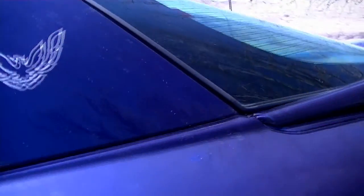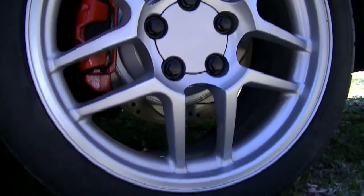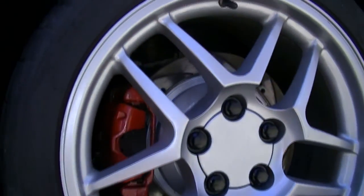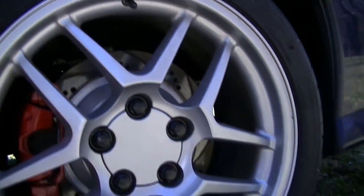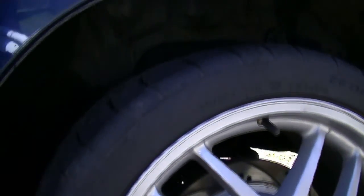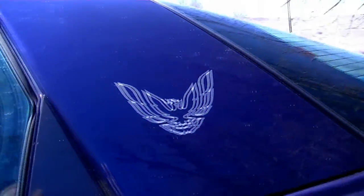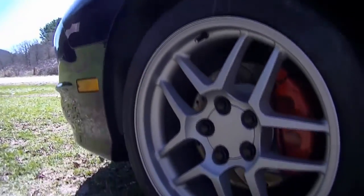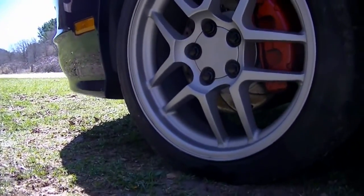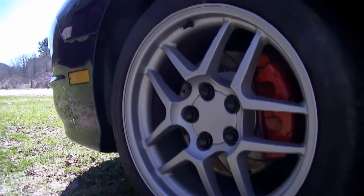Alright, it's been about 3 weeks since I put that Plasti Dip on, and there's what you're looking at. Now, I just basically wash them with water and soap. I notice if you do get oil on them, you'll start smearing that paint up. But overall, it doesn't look too bad. Seems pretty good as far as holding up. I haven't seen any real issues.